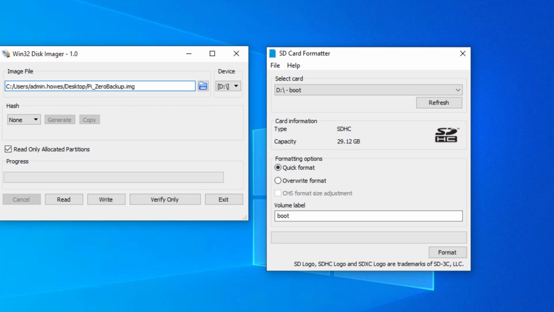So please, it's a good practice to get into. Start doing that, because as I just said, you're going to make mistakes at some point and you'll be kicking yourself that you haven't got this image. So I hope that was useful.